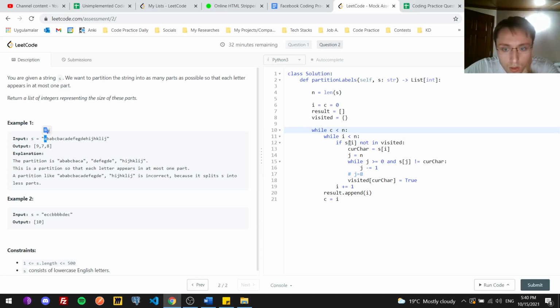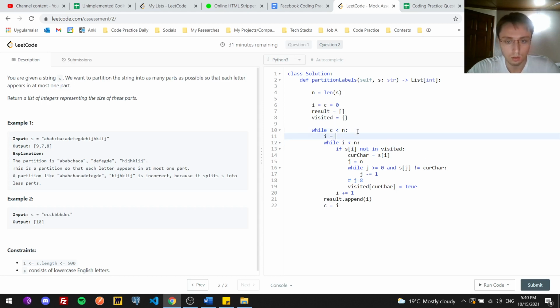We just go in. Character not visited. It is not visited. We just go in. So I is equal to 0. I is equal to C, which is 0 at the start. I go in, I see that it is not visited, and then from right I come at this point.